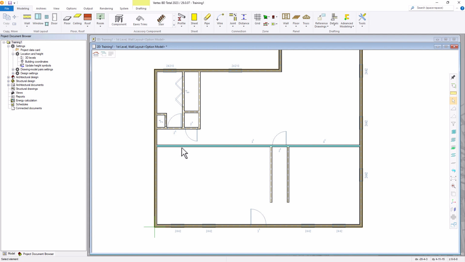We could have easily gone in and drawn the wall as an interior bearing, but then you'd have to make the switch back to a non-bearing wall. So usually you have more non-bearing walls than you have bearing walls. And I always start with drawing the non-bearing walls first and going back and making the changes to the few walls that are bearing walls.